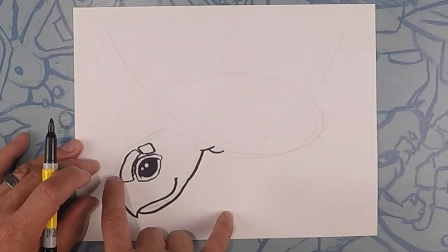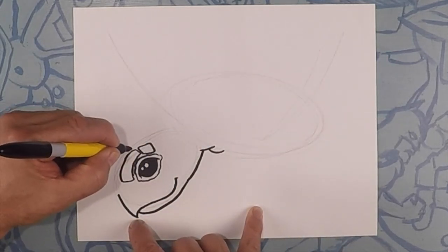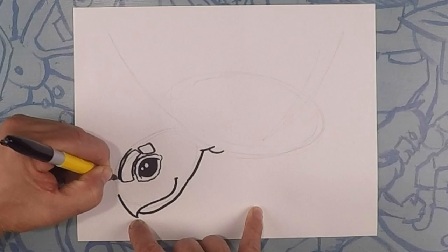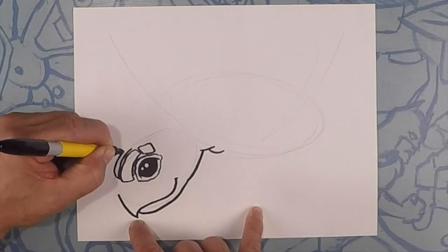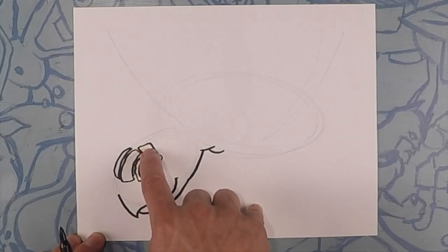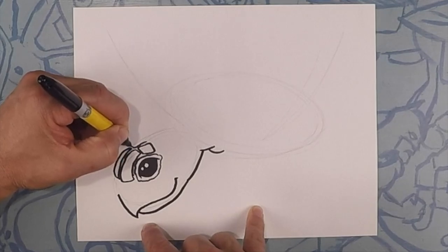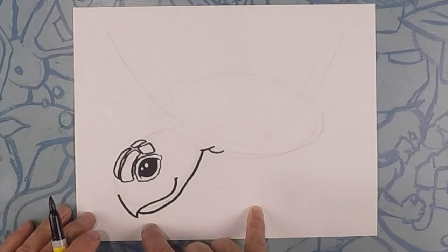So we're gonna do one just like this. It's on the other side, but since his head is curved, it's gonna be a little bit skinnier. So follow that line and do a little bit skinnier like that. Perfect. So just like that, copy this one, but a little bit skinnier. This is going to be the top part of his head. Good.